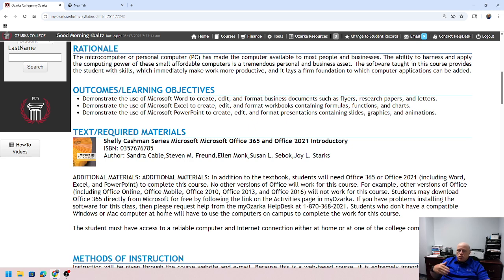Make sure that you don't wait too late to get started on trying to download and install the software, because for one thing, you may run into technical issues that have to be worked out. And so make sure that you get started on downloading that software and installing it as soon as possible. All right, and again, I'll show you the link to that in just a minute.